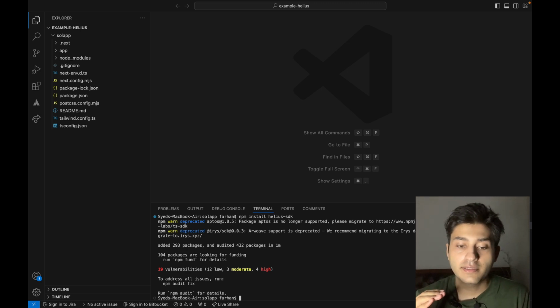Great, so as you can see, it's now done installing, and another step that we need to complete at this point is to get the API keys from the Helius website. If you're new to Web3 development, this might be something new for you. But if you have been using other SDKs like Alchemy or ThirdWeb to build decentralized applications, then it's the next step after installing the SDK. It's to create an account and get the API key so that you can start building with the SDK.